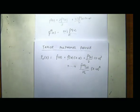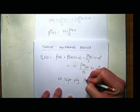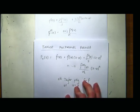And this is called, the name of this is the nth Taylor polynomial for f at x equals a. And note that the proper prepositions to go with this are for f and at x equals a. Those prepositions are the only way that you can connect it to this. You can also say it's the Taylor polynomial of degree n for f at x equals a.